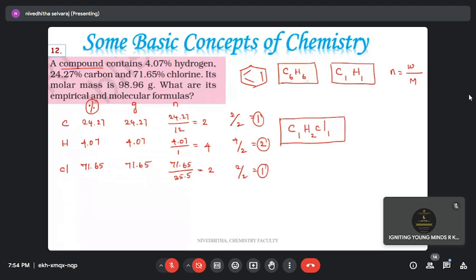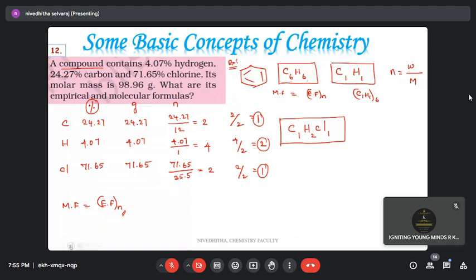So basically, how to find molecular formula? Molecular formula is equal to n times the empirical formula. So basically, we have to find the value of n, right? So for example, in this benzene, what is the molecular formula? Empirical formula into n times. What is the empirical formula? Which is C1H1. What must be the value of n? Here it is 6. Here also you have to find the value of n to find the molecular formula.